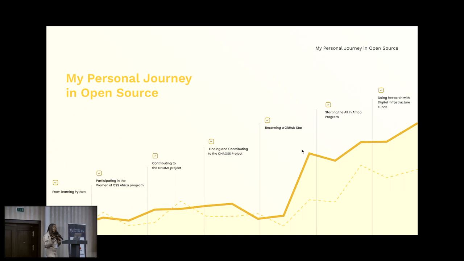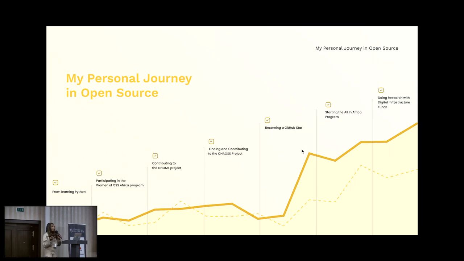And then from there, I found the CHAOSS project. Sri introduced me to another project that I could be part of. At that time, they had started the DEI badging. I think Community Over Code applied for a badge here. That was the period they had started that project, 2020. And then I started contributing actively to the CHAOSS project.